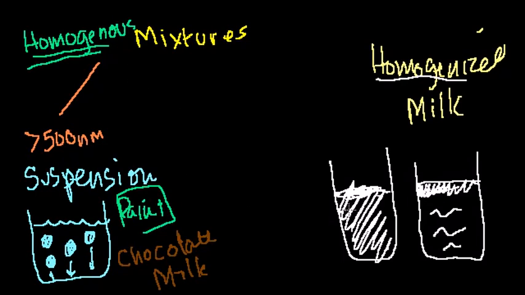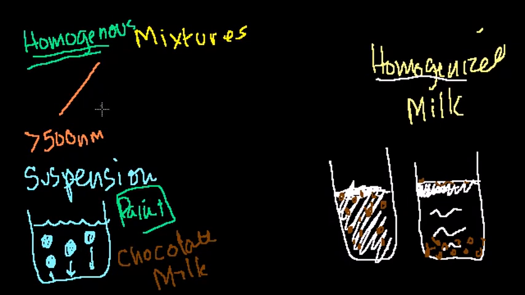So at first when you stir it, you have all the little chocolate clumps in there, or at least that's how it is when I make it. But then if you let it sit around for a long time, eventually all the chocolate is going to collect at the bottom of the glass. Actually, different parts of it. I've seen situations where the sugar all collects at the bottom, and then you have these little clumps at the top. But you get the idea that the mixture separates. And that's because the particles in either the paint or the chocolate milk are greater than 500 nanometers.